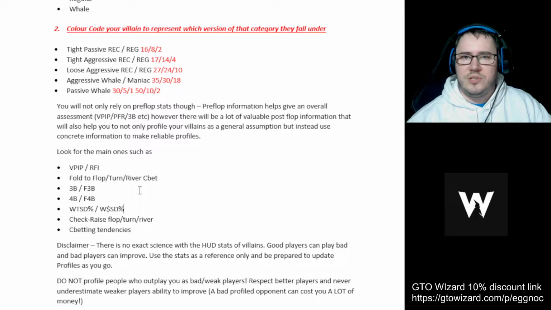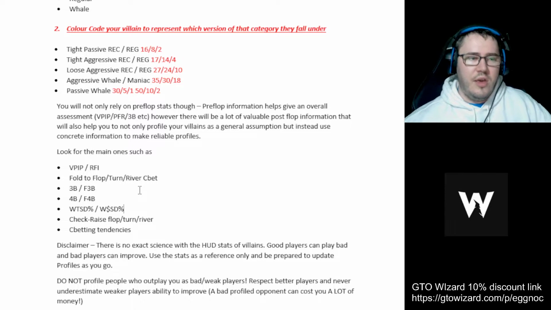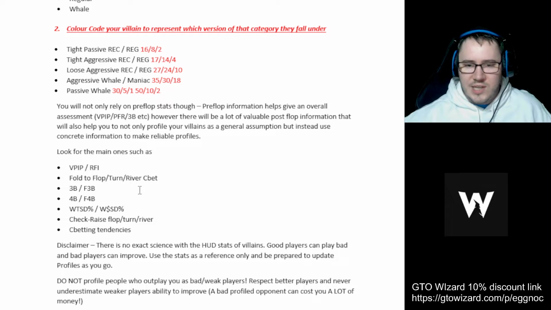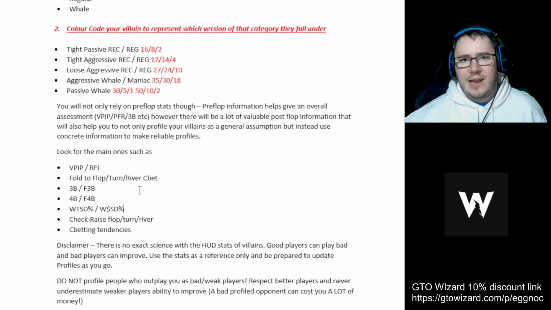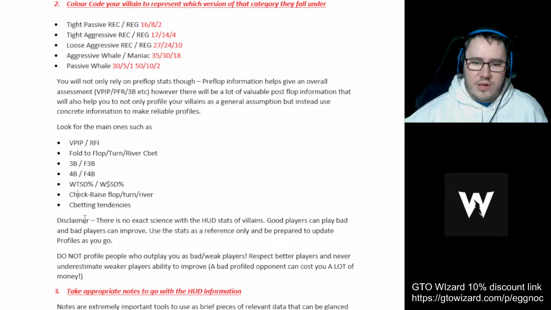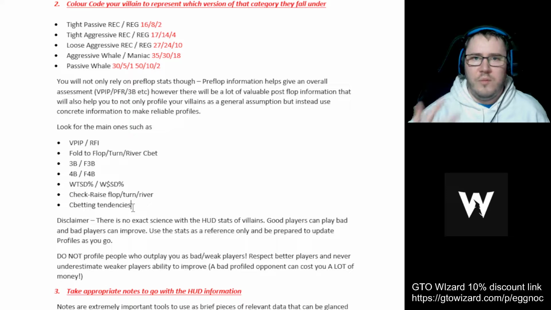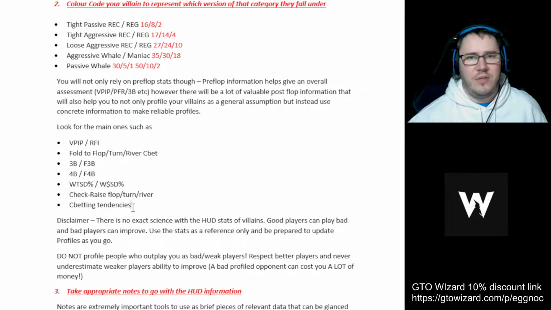It's really, really important as time goes on to have these notes and information and correct color codes, because it's taking time away from your thought processes and allowing you to have more time for the real post-flop decisions, or pre-flop potentially. Other important things to look out for is maybe you've got quite a tight aggressive opponent, but they don't check-raise flop, turn or river very often, or maybe their c-betting tendencies say that they're not c-betting very often either. So you can start to look for more passivity in the type of profile that you're going to identify for your villain.